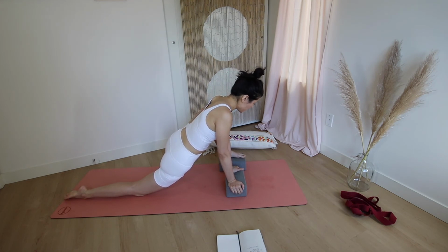If you know me, I love hip exercises. I love spinal exercises. I think it's because I started with hot yoga. And that sequence is really, really conducive for back bending and spinal work. So if you want to work on that stuff, I have lots of videos on that.